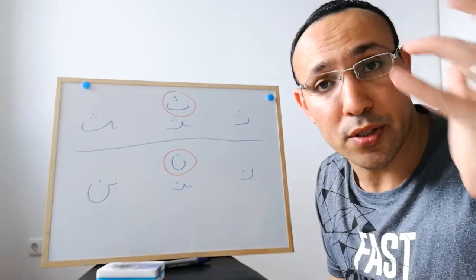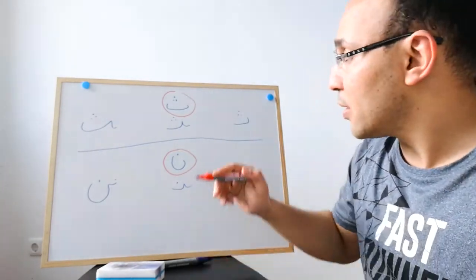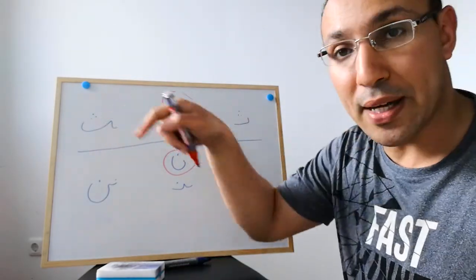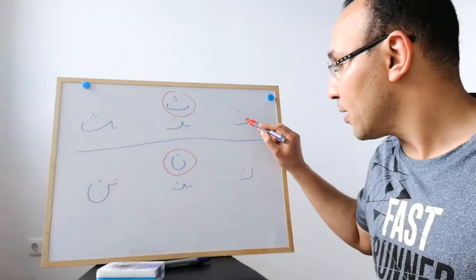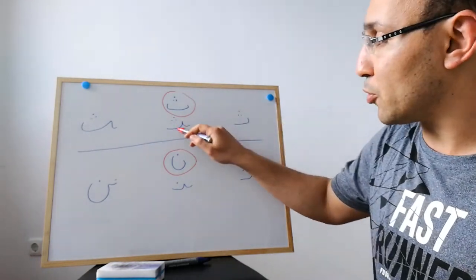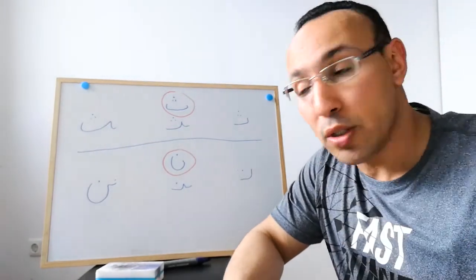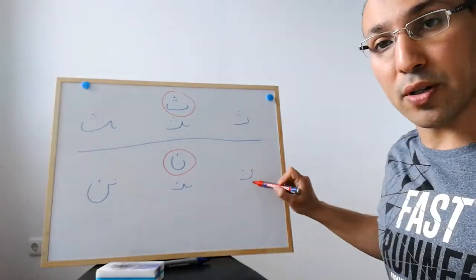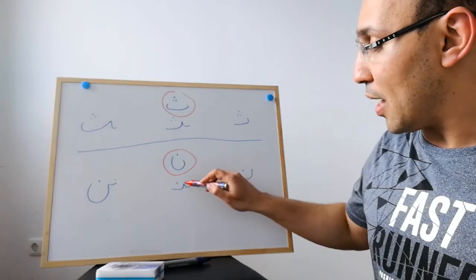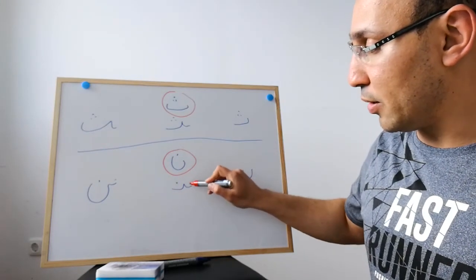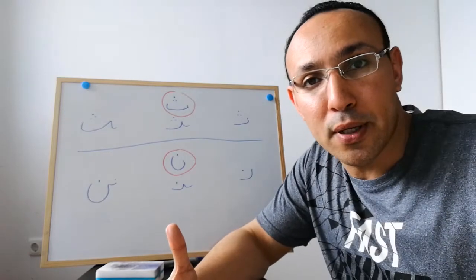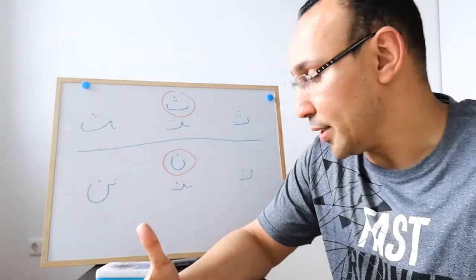For the thaa and the noon, they are exactly the same, and to save your time, they are just as we discussed. The thaa here in the separate form, and at the beginning, the middle, and the end, you have the same positions. For the noon, it has similar positions. The noon is like this in the separate form, and if you start, the noon is like this with one dot, and the noon is like this at the middle, and at the end it is like this. And the noon is more or less like a deep plate or a dish.